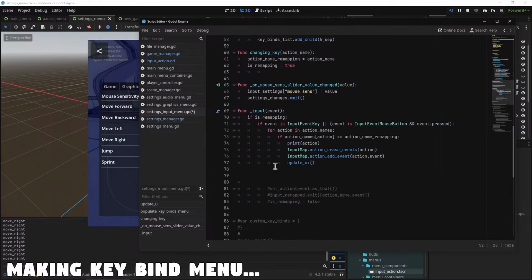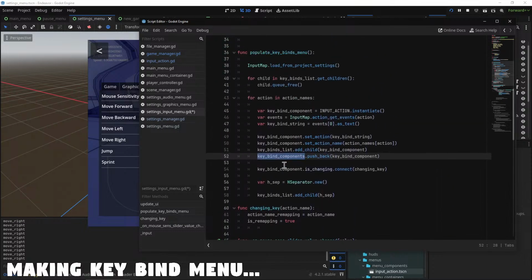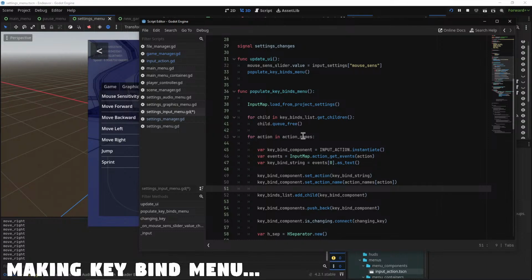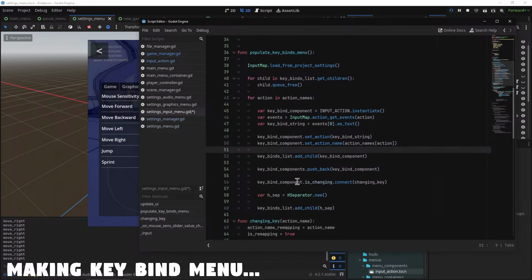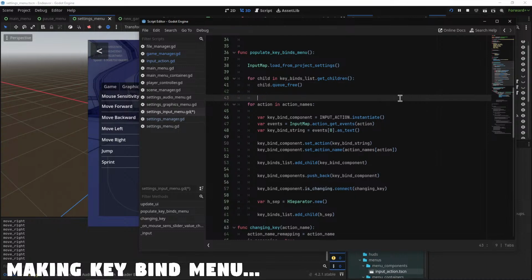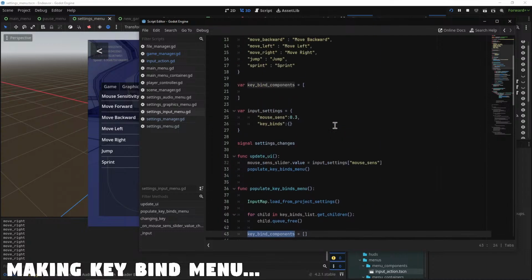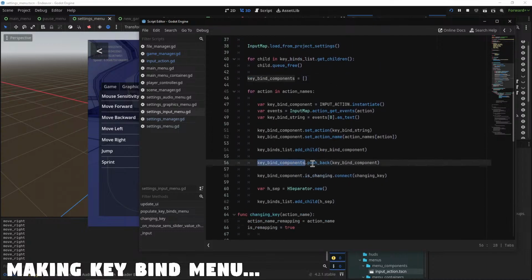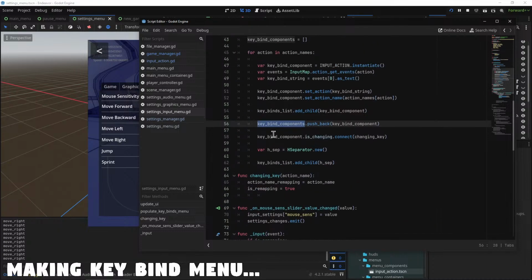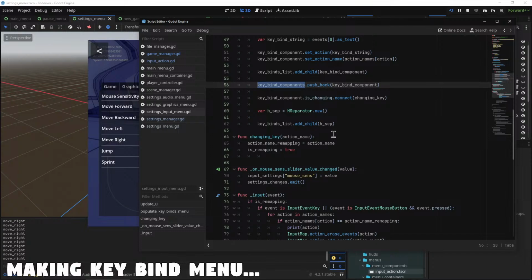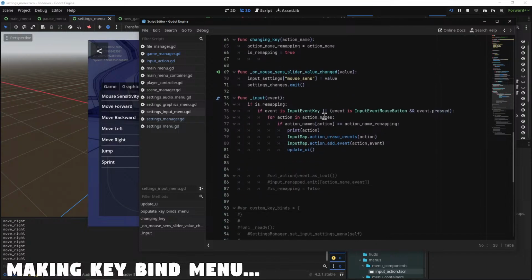Easier, right? Yes. So now we got this awesome list of all those keybind components. And then when we change one, we can just get it by index.